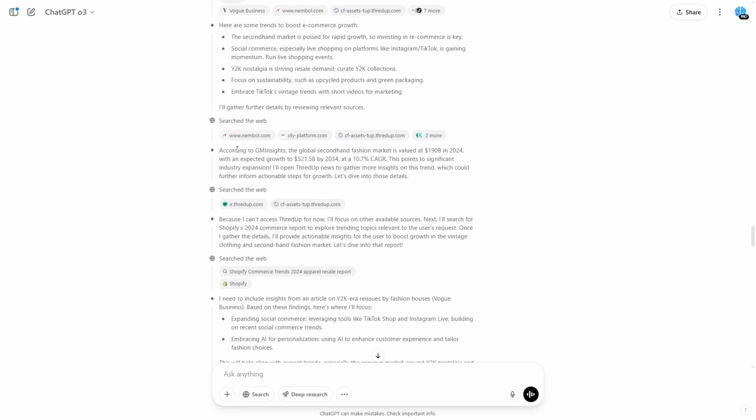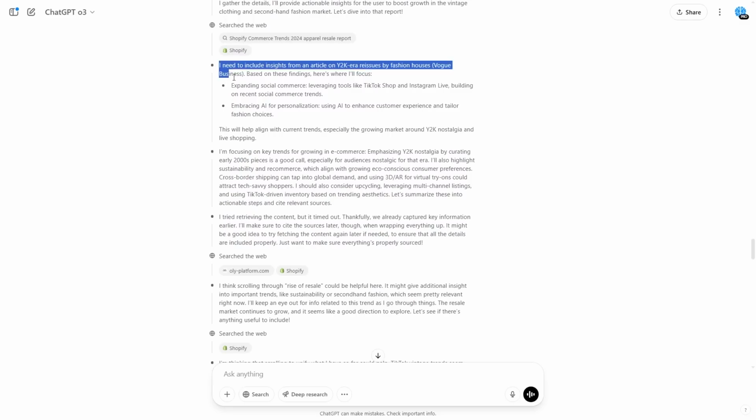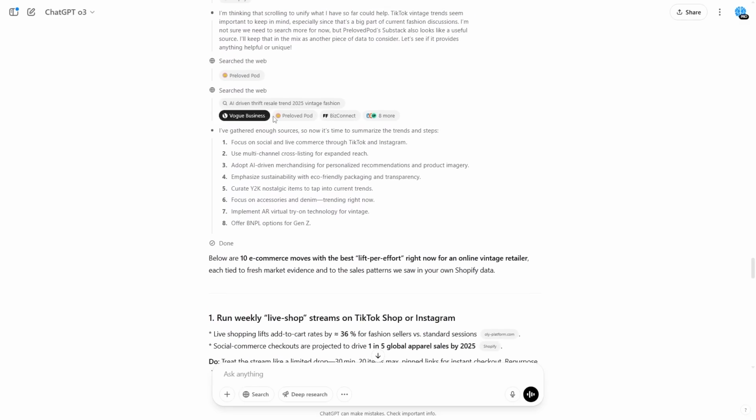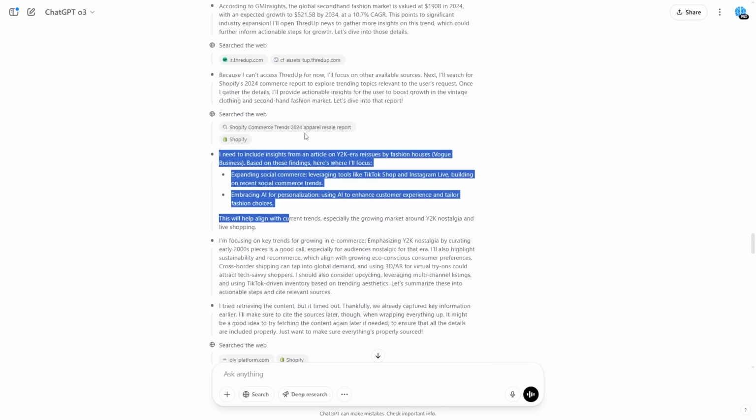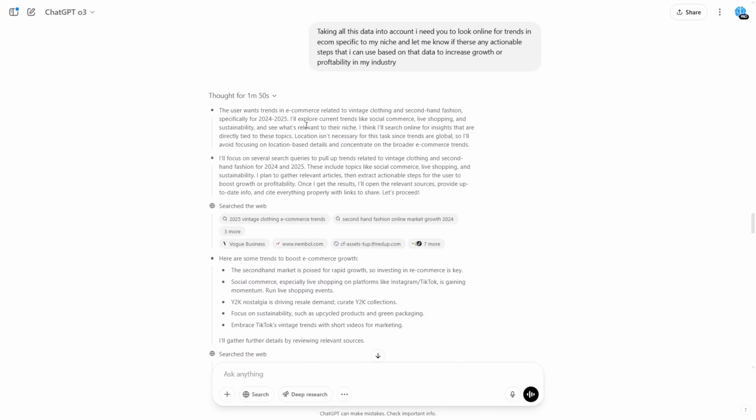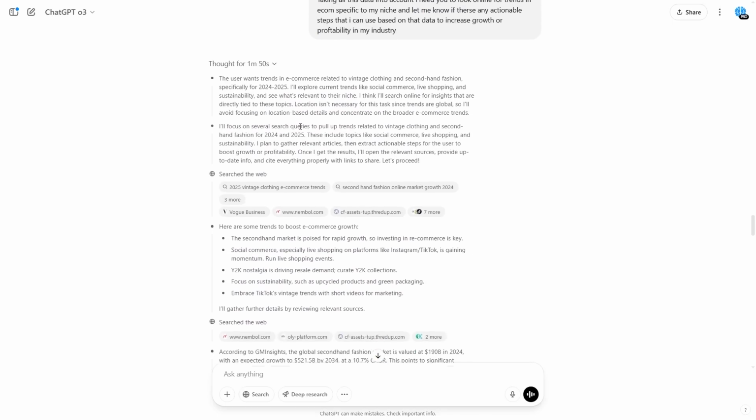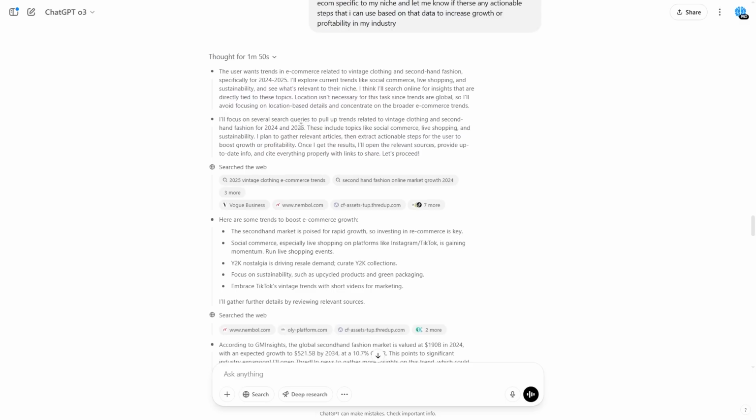but you can see right here, it went around, searched the web, and then you can see it managed to give me some decent information. It was going through all of these sources, and now it's summarized these trends and steps. And when we also dive into the thoughts, we can really begin to see what the model is focusing on, how it's directing it. And I would always advise you guys to do this, because one thing that I've realized is that when I prompt a model, oftentimes my prompt lens is false. What I mean by that is that I'm thinking in a certain direction, and unless the model is thinking in that exact direction via my prompt, if that doesn't occur, then I'm not going to get a good response.